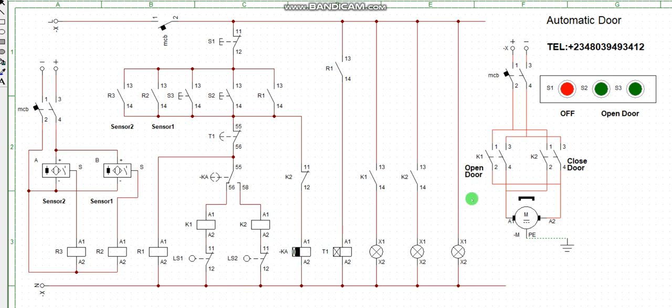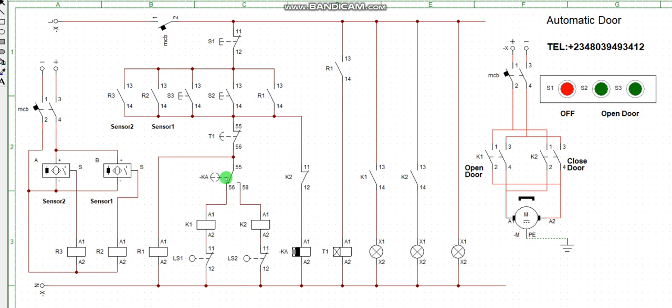So what this one does is send a signal to this to open, and also send a signal to this to close. Now, how long will this sequence of open, close, open, close continue? It relies on this relay to cut it off. Once this relay comes on and off, it will continue going off and on because that is the function. But this one will now cut it off. When this one opens and this one closes, this one will shut down the operation because I don't need it again. So that is the function of these two, right?